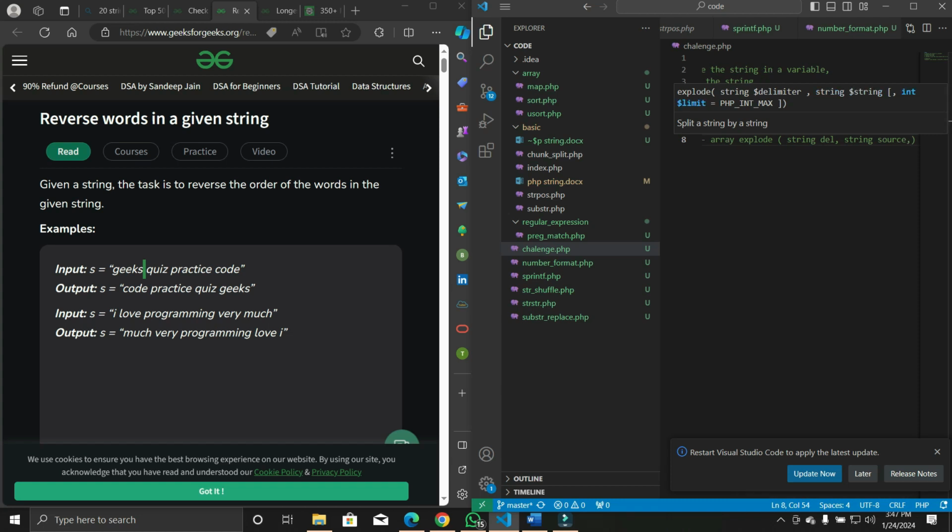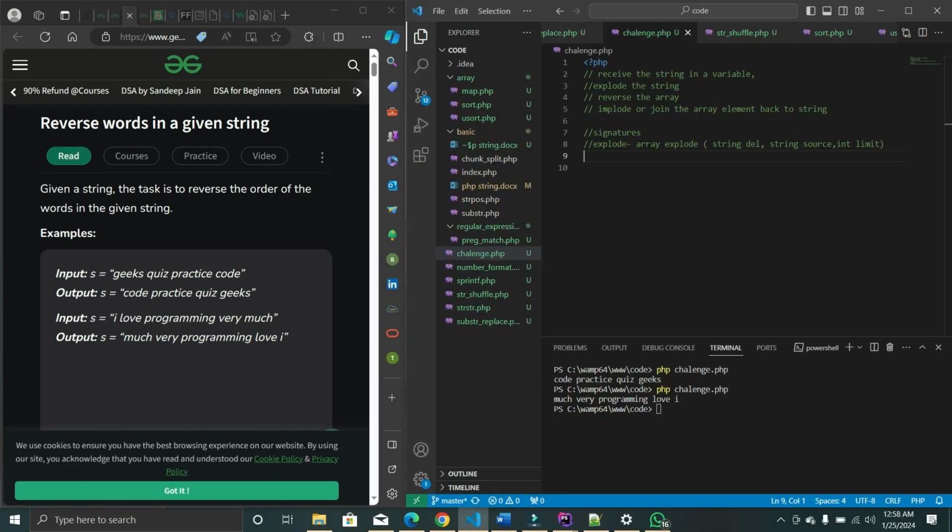And the next is the limit. The limit is the number of elements you want to return. For example, if we explode "gate quiz practice code" using space, we have 1, 2, 3, 4. We can decide to limit it, so we just need the first two elements or first three elements. So that's the limit, and that's for the explode function.